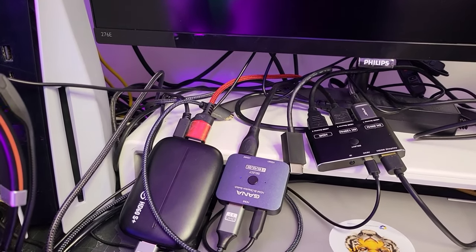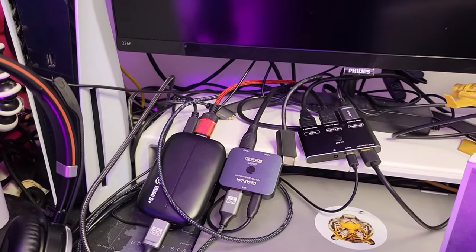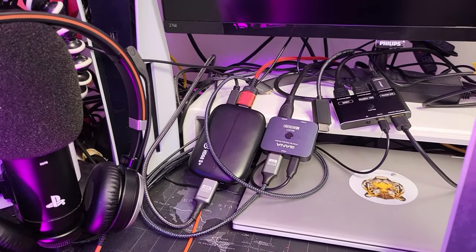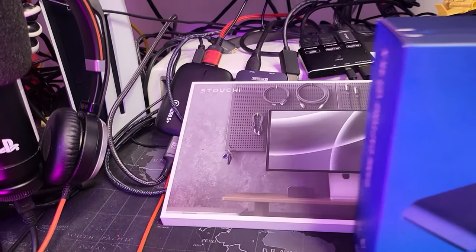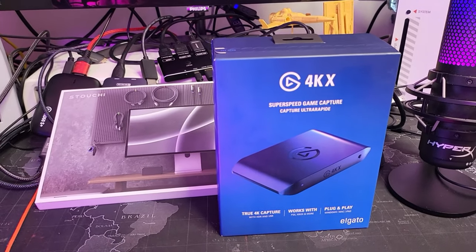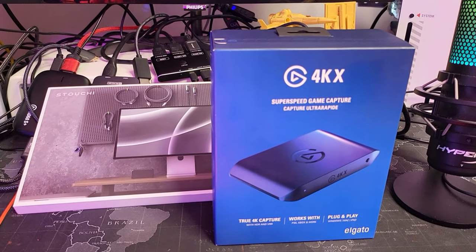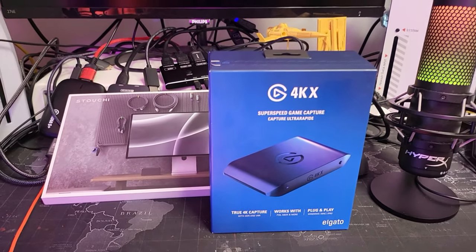Look at my wire management, cable management, Captain Steve. Well, it's because I have to keep unplugging my work laptop all the time. It's hard to keep it all in check. But anyway, I've got those to install, and hopefully it's going to make a massive difference to my streaming capabilities and capture capabilities.